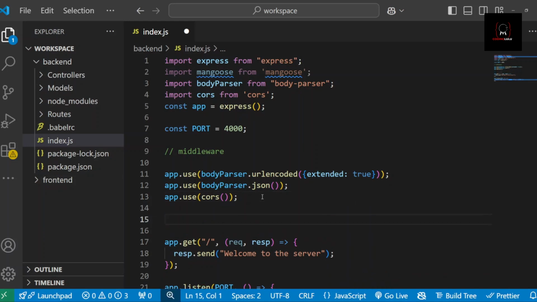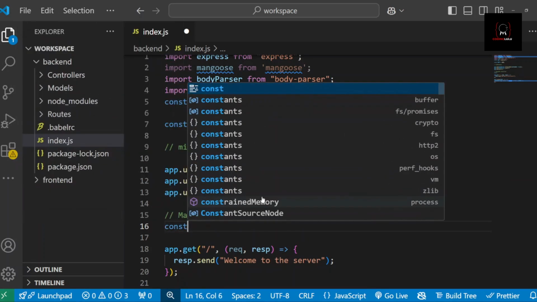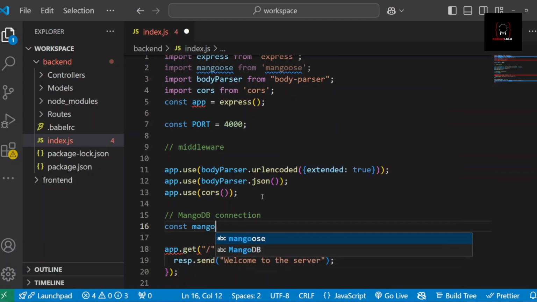Next thing is we need to define our MongoDB connection. Basically here we'll set up the connection for our MongoDB. First thing is that I'll define the URL as a variable, so it's easy for me to use. I'll say mongoURL of your MongoDB. So usually you can do it this way: mongodb://localhost.